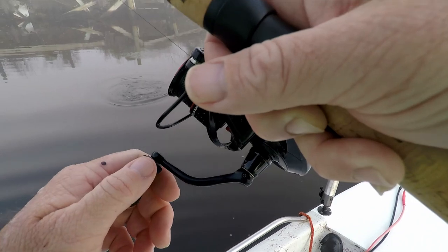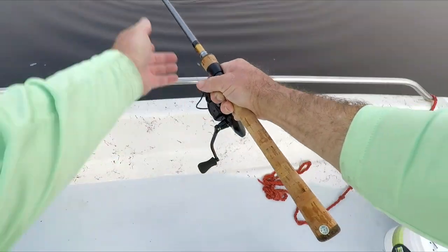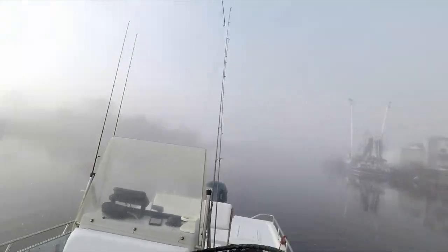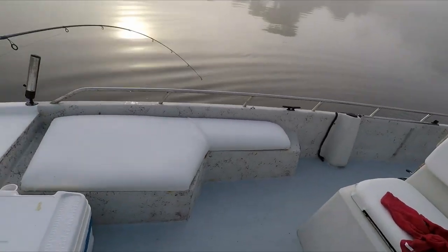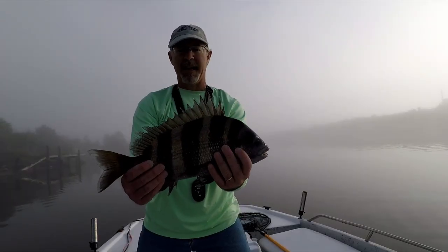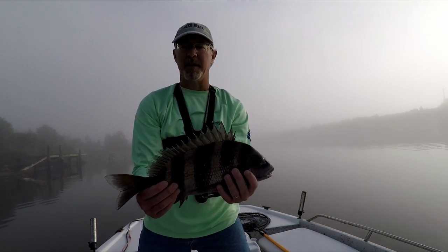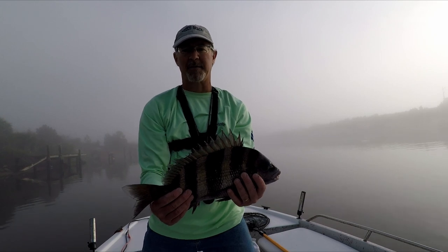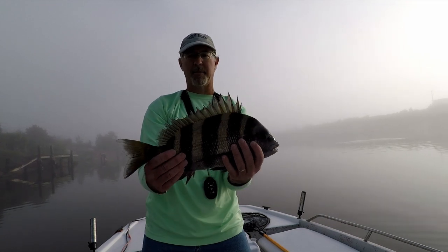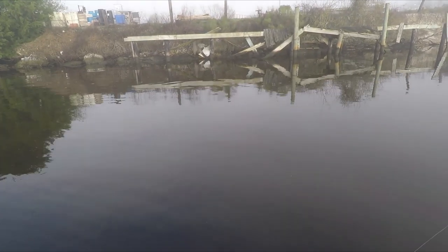Good sheep's head. All right, y'all. That is a nice, nice sheep's head. All right, he measured about 16 and a half. So I'm gonna go ahead and get him in the box. It was good to get him. I had a fish on the first cast, a fish on the second cast, and then nothing. I started casting to the side of the boat, started getting some nibbles, and I picked up this guy. So I'm gonna get him in the box and get another shrimp out there. All right, y'all, let me show you what I'm using here.